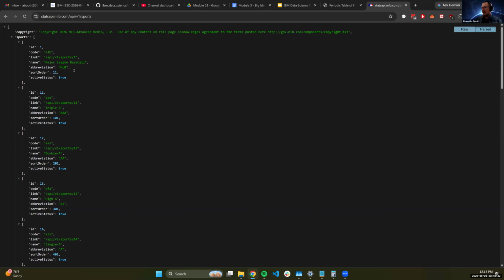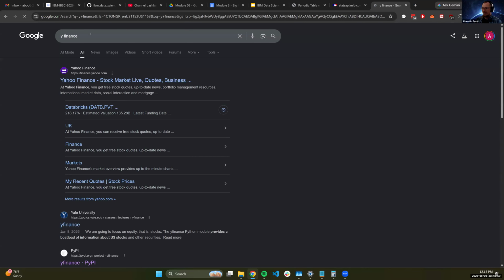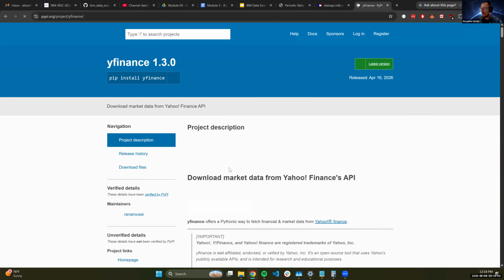With APIs, you can request against the URL directly, but more often than not, if it's a very common API, it typically has a wrapper.